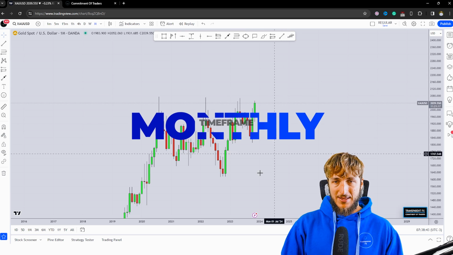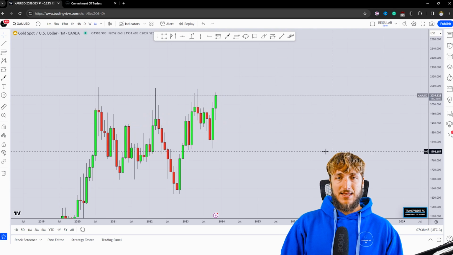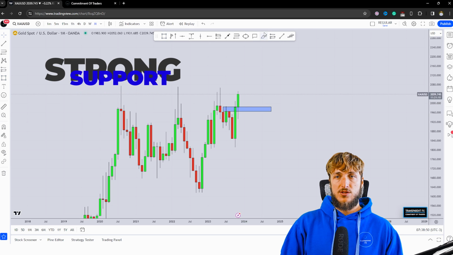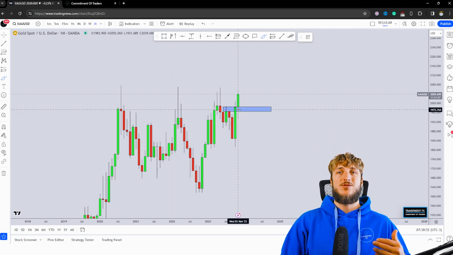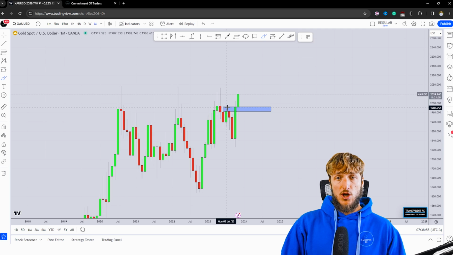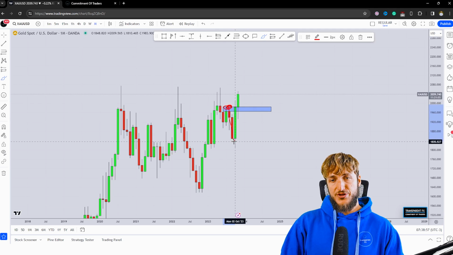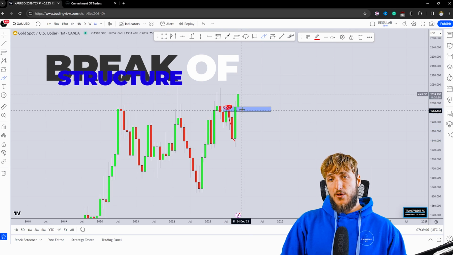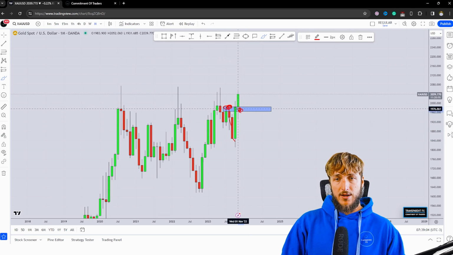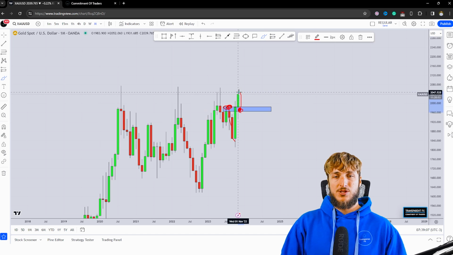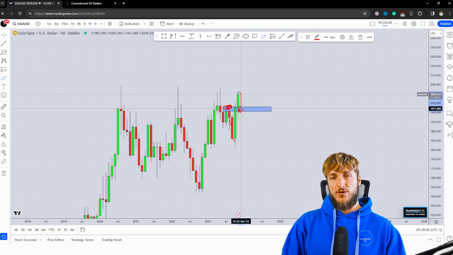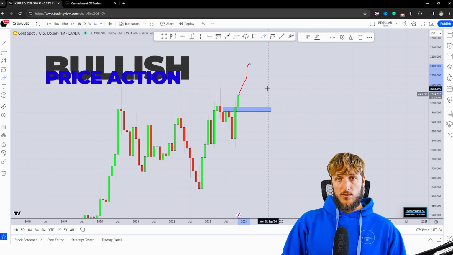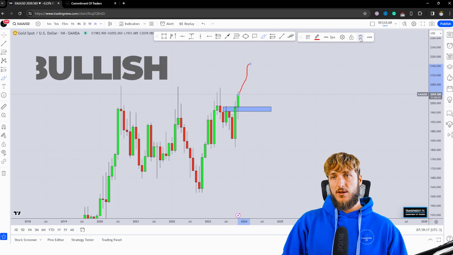Now, starting from the monthly time frame, what we can see is that at the moment the market is rejecting a quite strong level of previous monthly resistance turned support, which has already been tested. In fact, what we can see is that exactly from here, all this previous move to the downside was created. After that, the market broke above the zone, retested it here with the creation of this wick, and currently it is rejecting to the upside this very strong level of previous monthly resistance turned support. In a situation like this, we could expect more bullish continuation to be created away from this level.